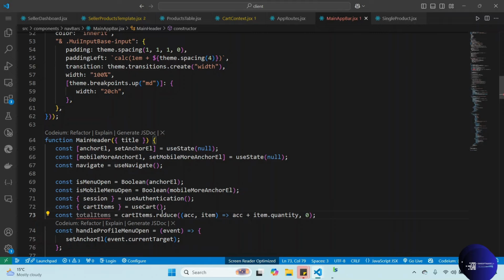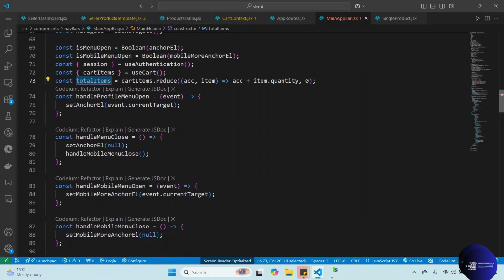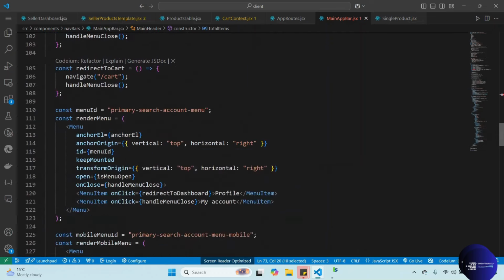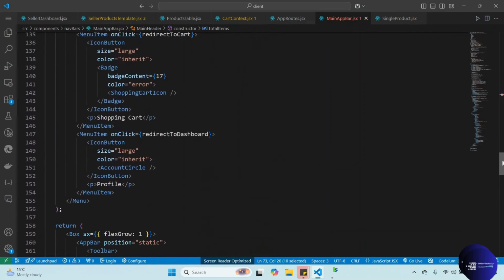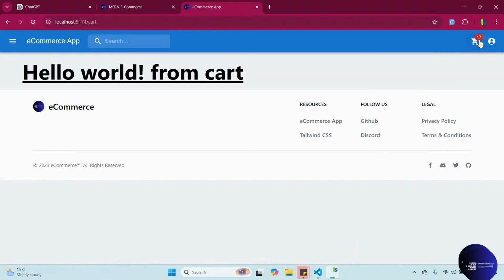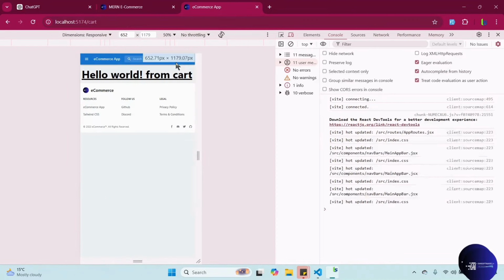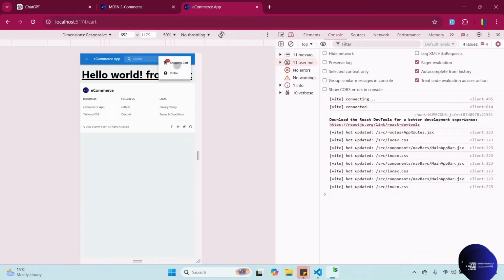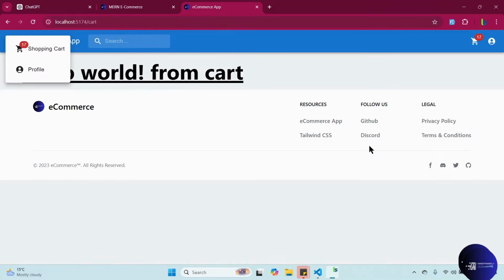Then we just copy our card item, total items, and scroll down here. See, for example, here is showing 17. Even if it's a small screen, it's still showing you 17. So we have to update that.